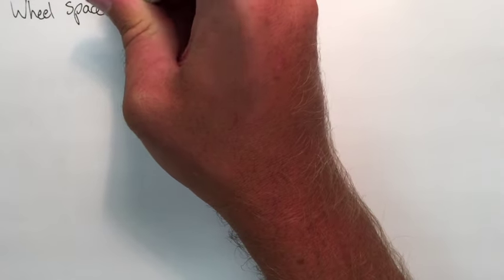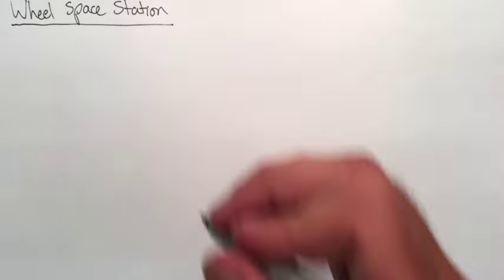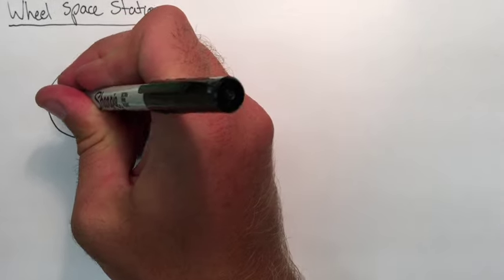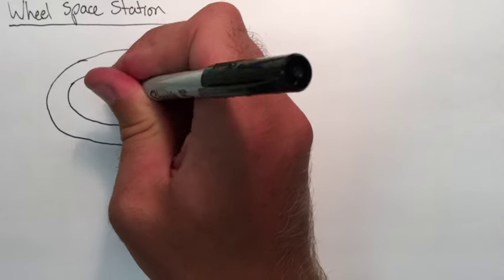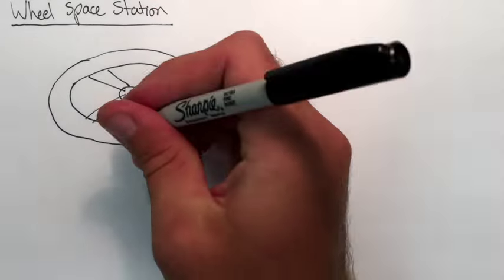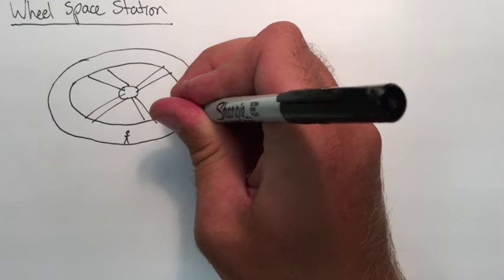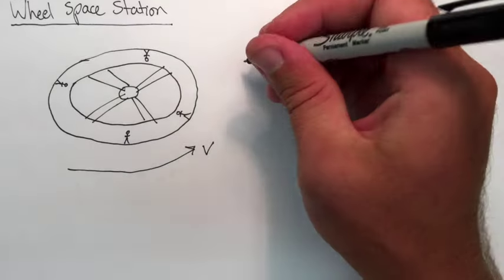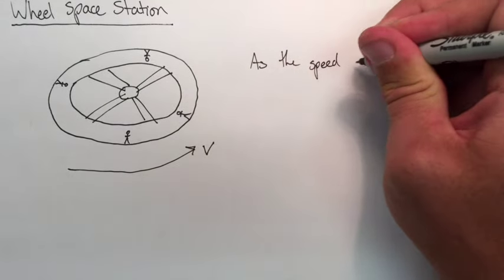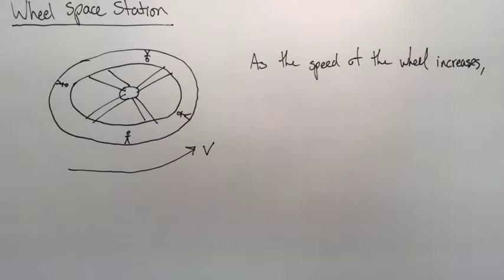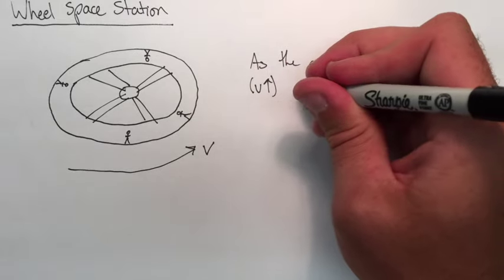Next, we're going to look at a wheel space station. This is an idea thought up by Wernher von Braun back in the 1950s as a way to create a sort of gravity for astronauts if they were to live on a space station. The wheel would turn as the astronauts live on the outside, and from centripetal force, they would be anchored to the outside. As the wheel turned quicker, we could make this force of gravity go higher. We need to spin at a certain rate that would match Earth's gravity. As the speed of the wheel increases, it would feel like there's more gravity.